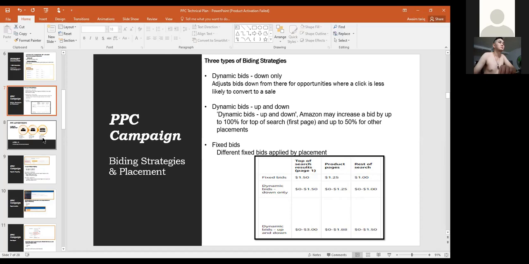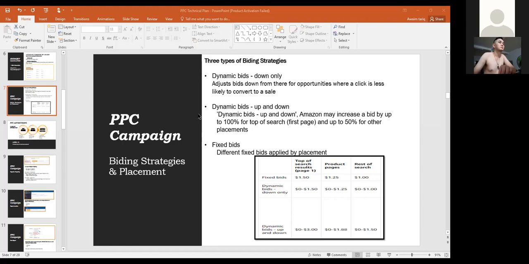Okay. Hi. We have a question. As far as we understand from Amazon's announcement about the fixed bid, it means it will be the amount of money that Amazon will deduct from us. For example, if we place $1, then they will deduct $1 from us when a click is converted into a sale.